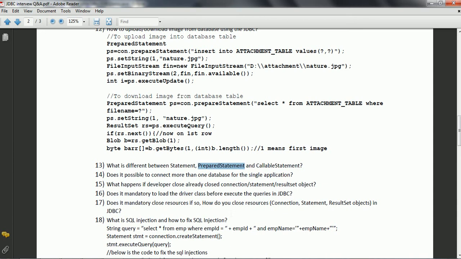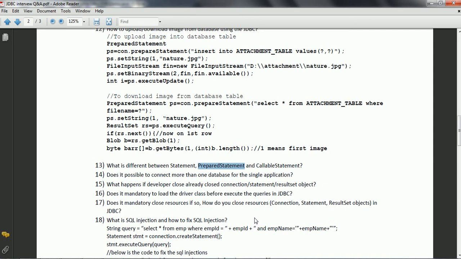Then, what is SQL injection? How do you fix SQL injection? SQL injection is where an attacker injects some malicious code into our SQL statement so that they can steal valuable information. The application then exposes security vulnerabilities to the attackers, where they can steal our information or execute database statements, whether it might be a select, update or delete. Hence, that is called SQL injection.